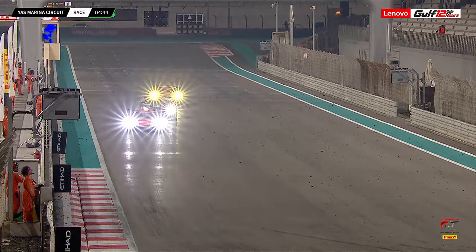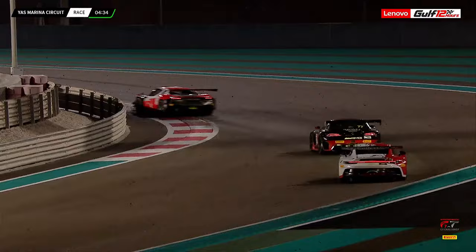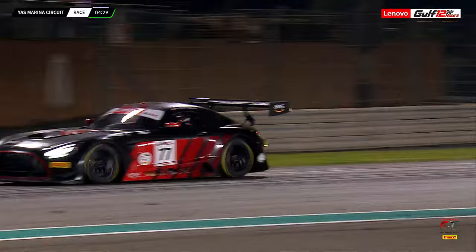And by the look of things, Scott Andrews at the wheel of the Ferrari 296 is not going to let them through. He's kept flat out over the start-finish line. He's quick through turn number one. If anything, quicker than Lucas Auer was through turn number one. So Lucas hasn't quite fully caught the Ferrari yet. We were saying about Joel Sturm hadn't caught Lucas Auer. Well, Lucas Auer hasn't caught the car ahead just as yet. There's an opportunity, though, up into the braking area for turn number five. But again, he's just too far back, isn't he?